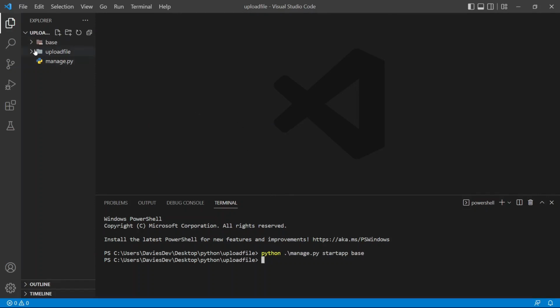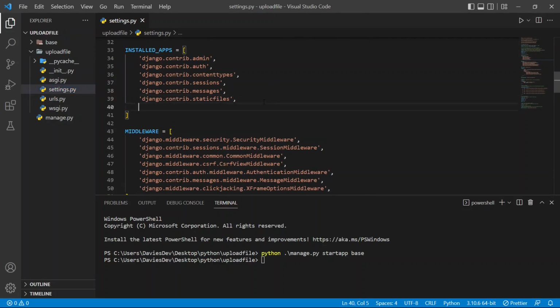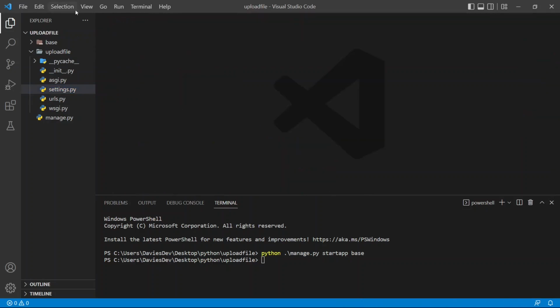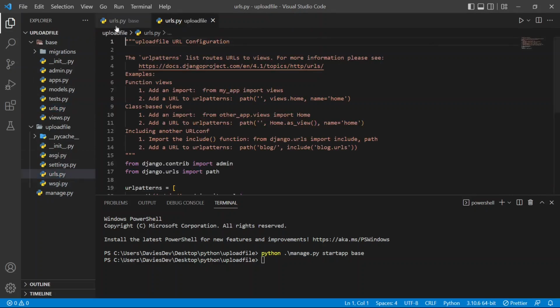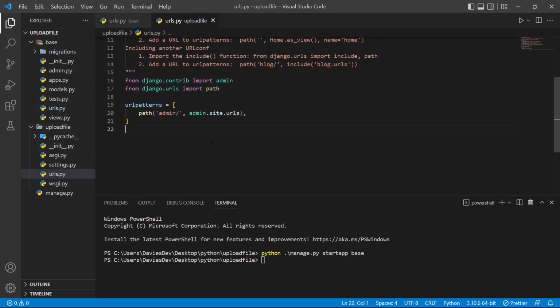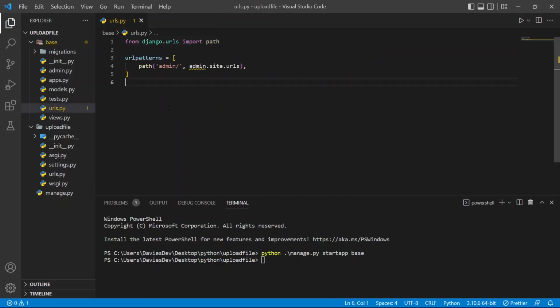Before I forget, as I've created the app, I have to go to settings.py and register the app here under installed apps. I'm going to do that, and with that done, I think we should be good. From the base, we're going to create a urls.py file, and inside here is going to be almost the same thing as the normal urls file here. So I'm going to copy this from here and paste it inside the one we just created. I'm going to get rid of this admin, the sites, and also we're not going to be using /admin.